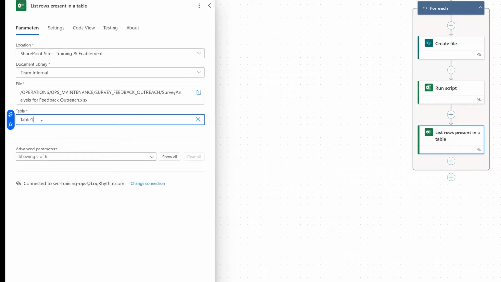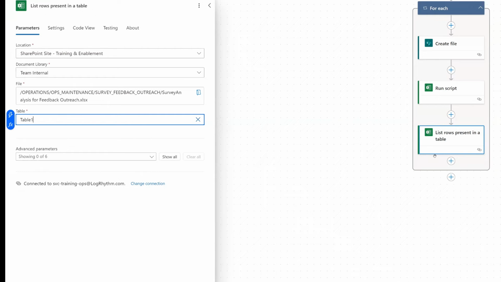The reason that you need to do that is because every time your flow runs, it's essentially overwriting the previous file and wiping out the table that was previously there. So even though your flow creates a new file over the previous file and then runs a script to create the table, it will still wipe out whatever you have selected from the drop-down menu in this action here, unless you add the custom value, which is the same name of the table. So just keep that in mind or your flow may fail.